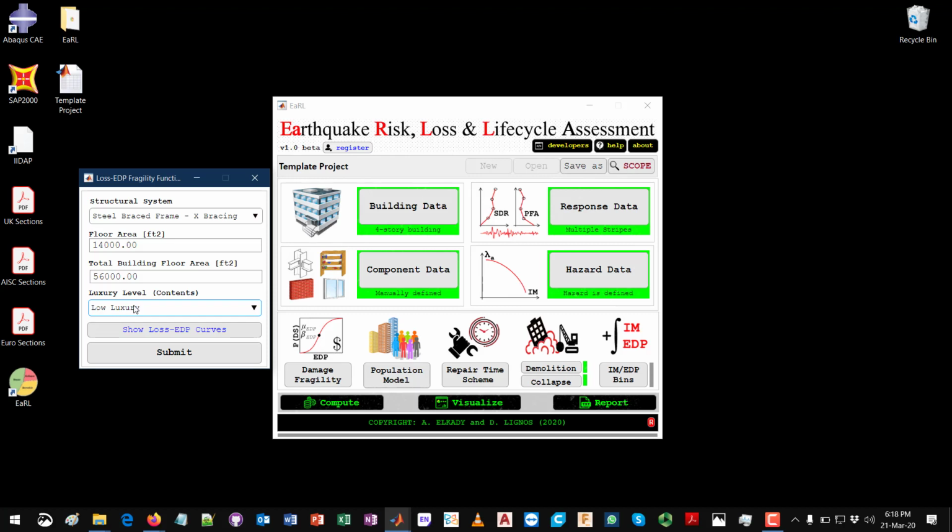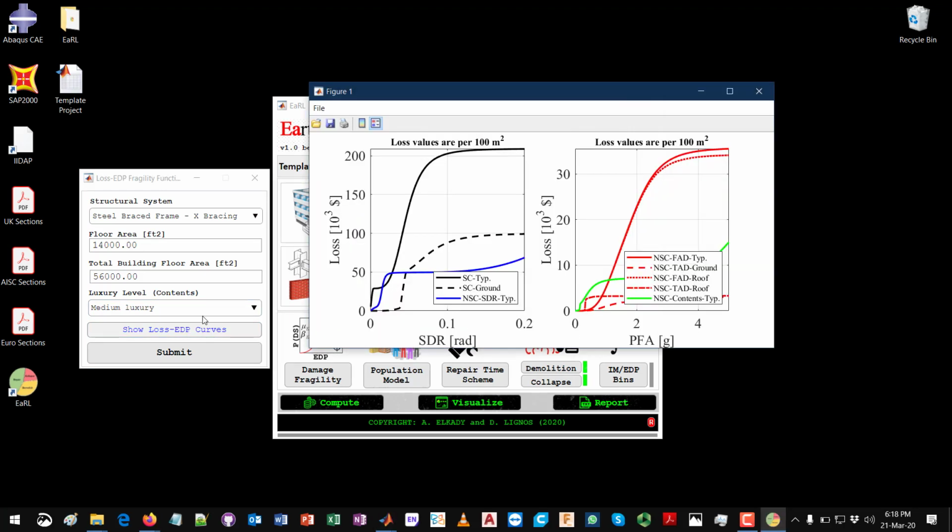And after selecting those, you can submit this, and now this will be used. You can show the loss EDP functions, which, if you click on this, will show you a summary of how the loss in dollars relates to the EDPs, or the engineering demand parameters, in the building. In this case, the story drift ratio, SDR, and the peak floor acceleration over here.